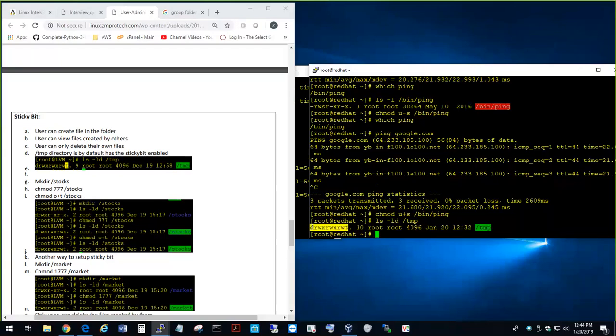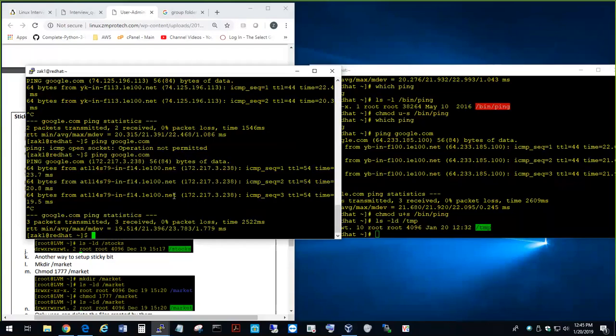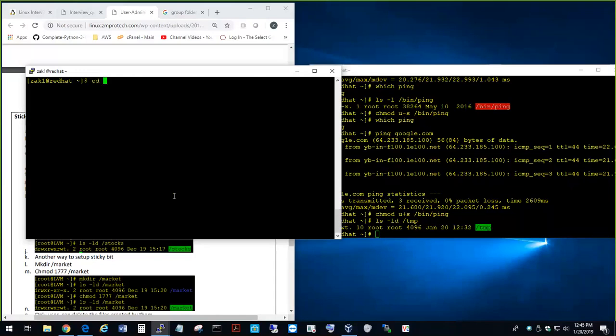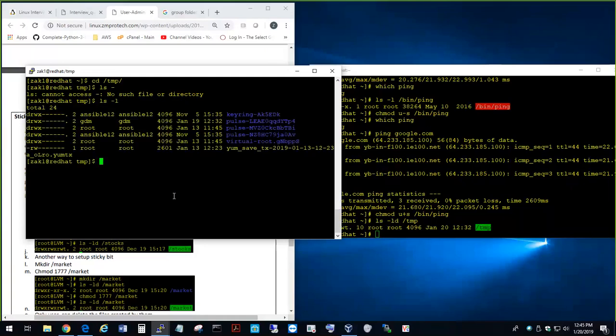What T means is it applies for the whole folder here. That means that the user who is creating that file in there, only the root could delete it or the owner of the file could delete it. Okay, so let's see here. As Zach, cd, I'm going into temp folder here, ls -l. There shouldn't be anything here, right? ls -l.